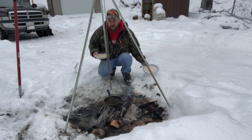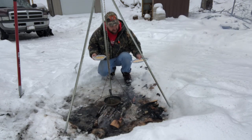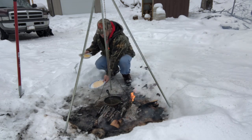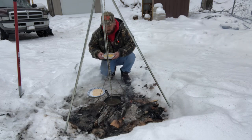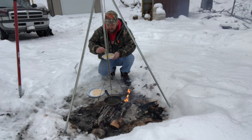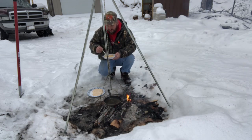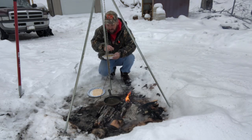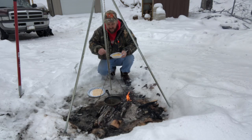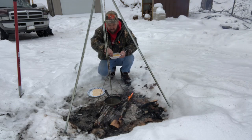There's a trick to how you do this, and any self-respecting northerner that's cooked fish before knows this, but I'll repeat it to you people who maybe have not experienced this type of cooking. But you always keep one hand dry and the other hand you cook with. I can see the oil's bubbling, so that's ready to go.